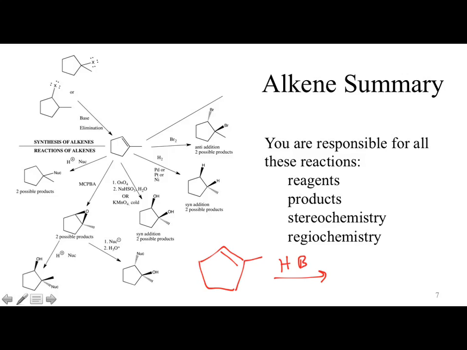If I add HBr, what's the product? I put the hydrogen here. The intermediate has the positive charge there. So what we're referring to for regiochemistry is that we only get one product. The hydrogen always goes to the position that has the most hydrogens. Okay, that's the regiochemistry. If the hydrogen went to both positions, we have no regiochemistry in the experiment. We'd have to predict all those products. So it's just a fancy way of saying we get one-ish product.